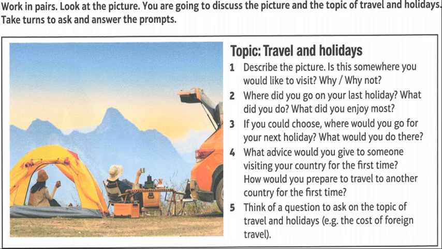Then, if there is time, the examiner might ask you to think of a question based on this topic. And it gives you an example here, the cost of foreign travel. So at this point, remember, the examiner is no longer playing the role of the travel agent, and you are no longer a customer, you are you now. So you might ask something like, does it cost a lot to fly nowadays? Something like that.